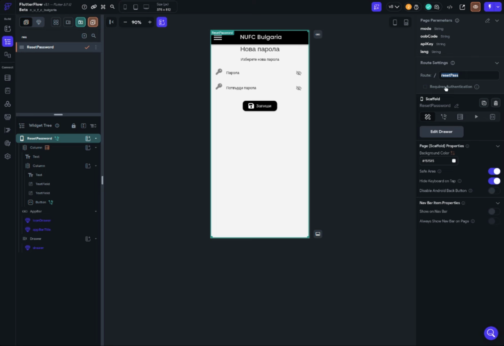You don't need to require authentication, of course, because the user will not know his or her password. So it will be impossible to have authentication for this page. And this page actually will be only visited by a dynamic link, just like in the video I did for Stripe subscription. There should be no link in your app linking this page with your actual app.